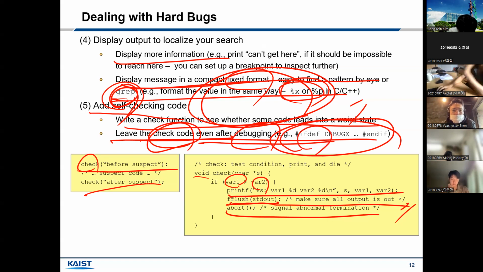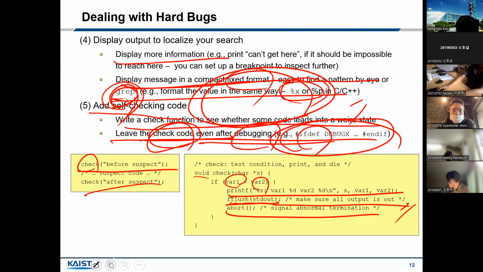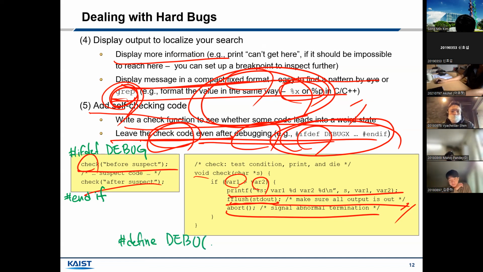So for example, you can do #ifdef DEBUG, and then #endif here. And in the beginning of your code, you can do #define DEBUG.